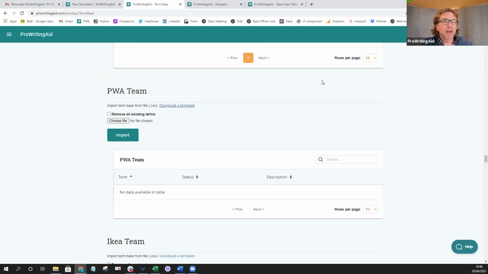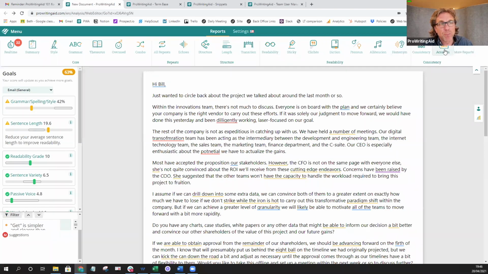Yeah, absolutely. And like I said, you can also add acronyms as well. So they're recognized and it will identify whether there's an acronym report. So going back into the actual core editor, there's an acronym report here, which will then report on whether you're doing things like introducing an acronym the first time you use it. If you have already introduced it, then it'll recognize the full spelling the next time and suggest you just use the acronym. So it ties in really nicely with the acronym checker as well.